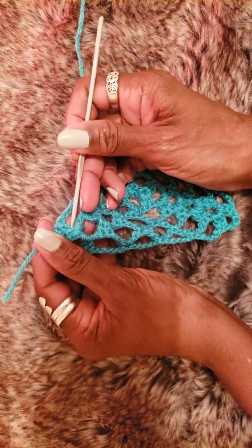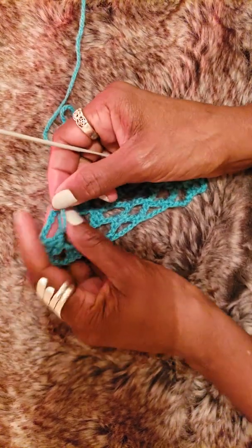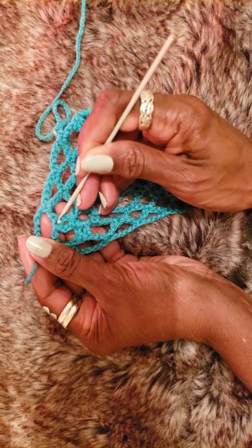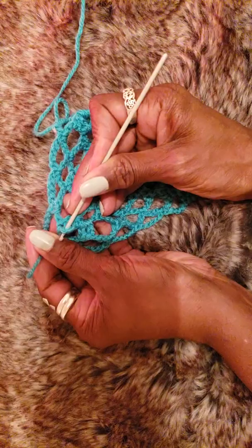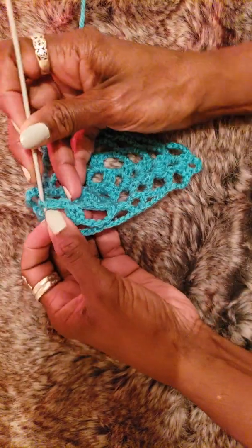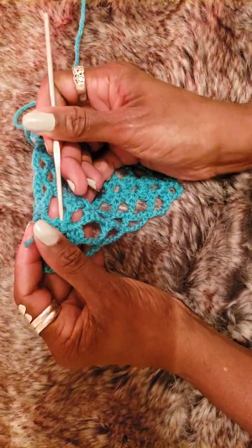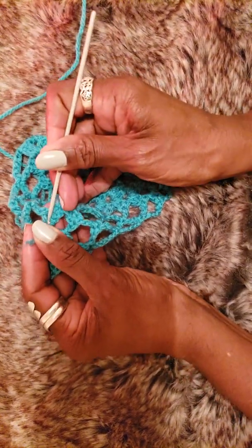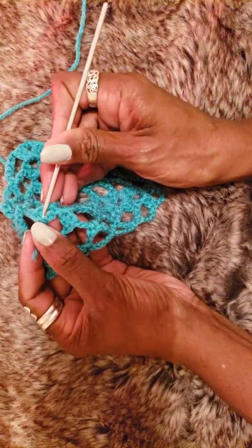So this is how I tuck my work in. Sometimes I tuck my work in so neatly I can't remember where I started or where I ended. So it's always good to tuck your work in so there's nothing sticking out, okay? You want to have something neat. You don't want anyone to see where you started and where you finished.